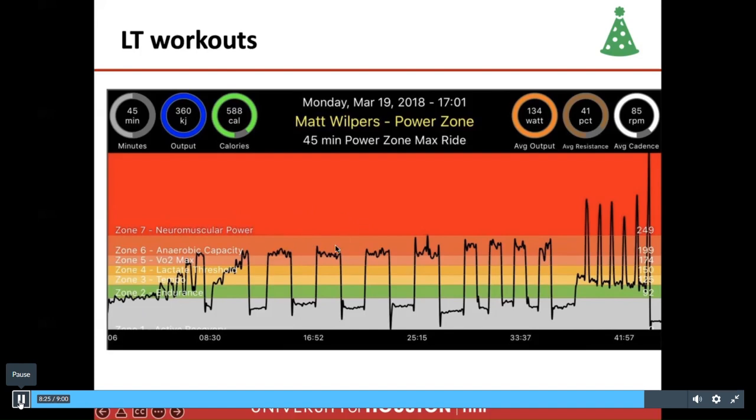And then we want to finish strong with some maximal effort exercise. And so there's a good recovery period. And then we're going to do these repeated high intensity efforts. You'll notice we have a high intensity spike and then back down. And if we look at these for the work to rest ratio, it's about 1:3, right? If this is 10 seconds of work, this is going to be 30 seconds rest or recovery. I'm saying rest, recovery, still going at this, right? And we do several of those, and then we end with an all-out max effort, and then serious recovery here at the end.